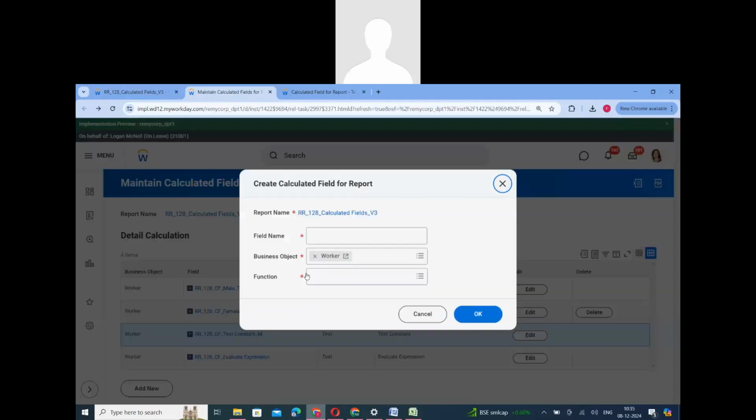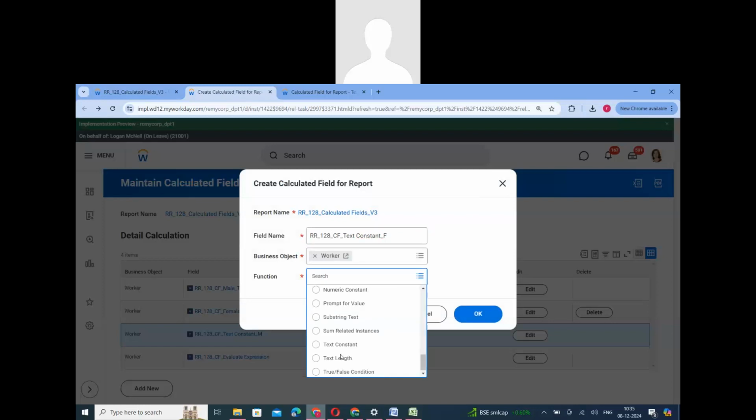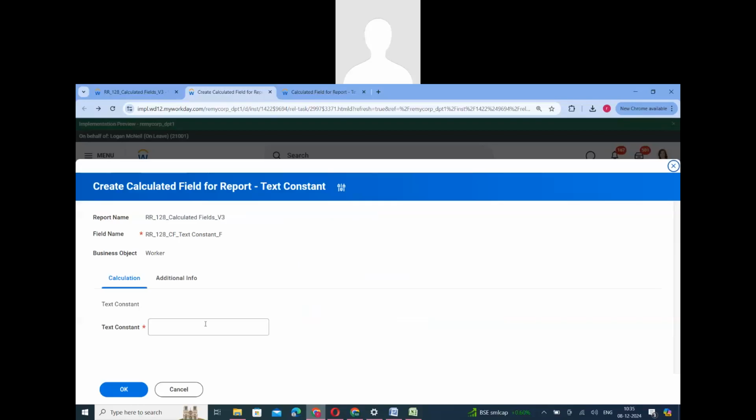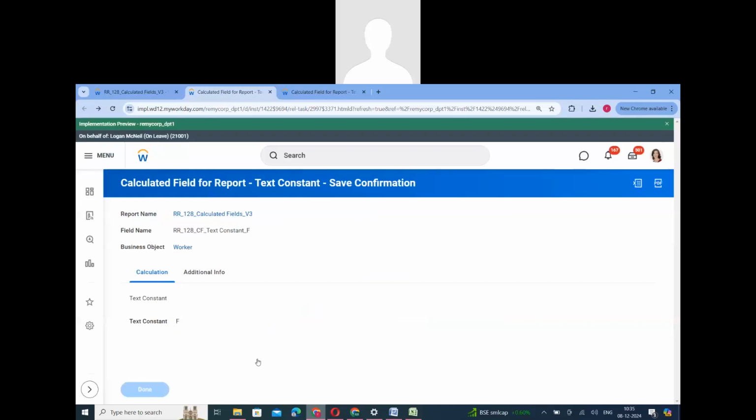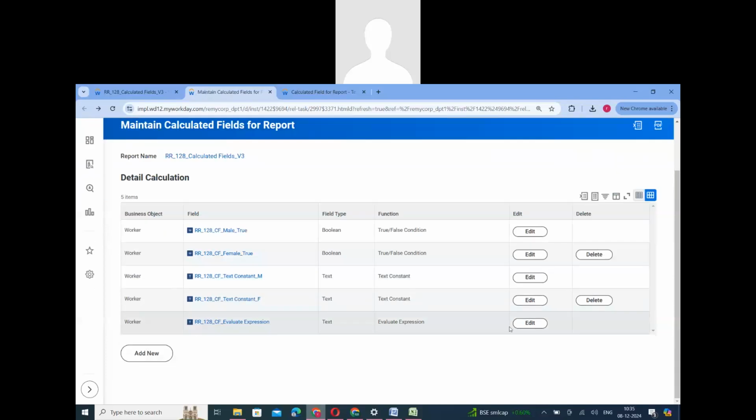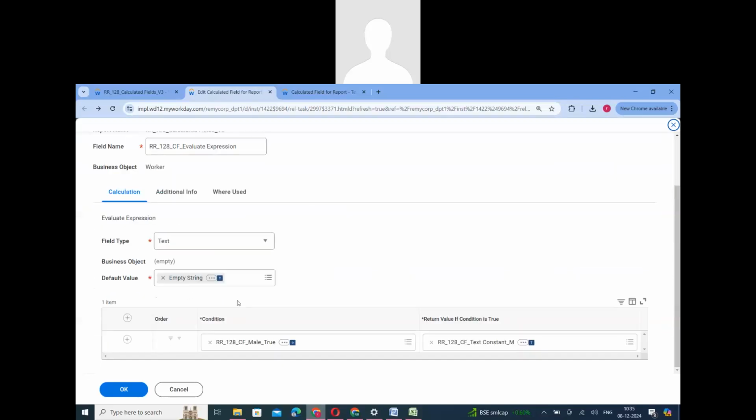Can I create the text constant also? Text constant F. Select the F. Can I add this condition in evaluate expression?